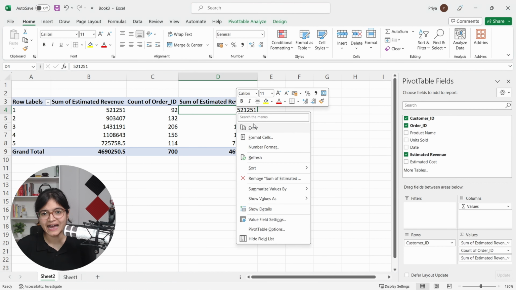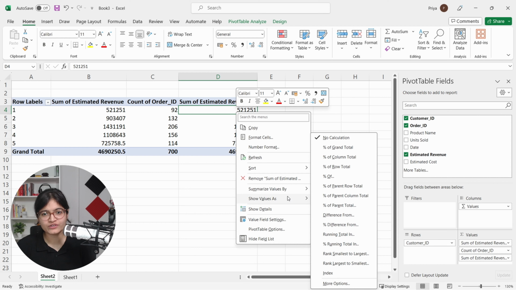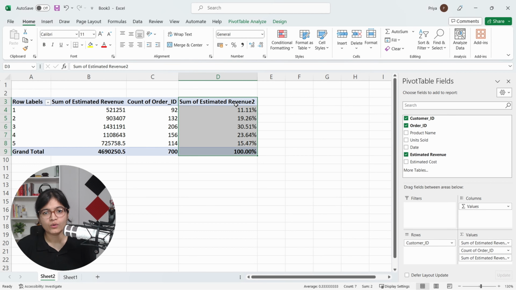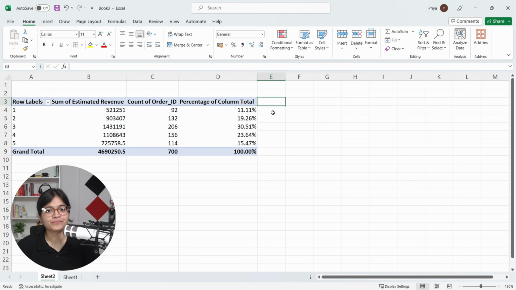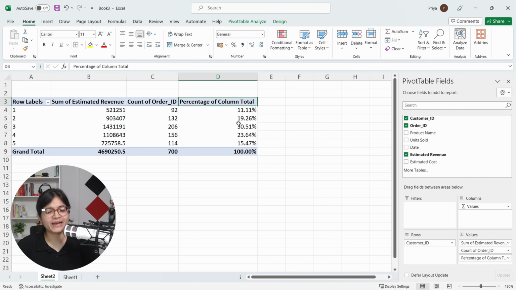So what I will do is I'll say I want to show values as the percentage of column total. I'll just click on this, and now you will be able to see an amazing result, which is the percentage of column total value. Very beautifully, you get this result.